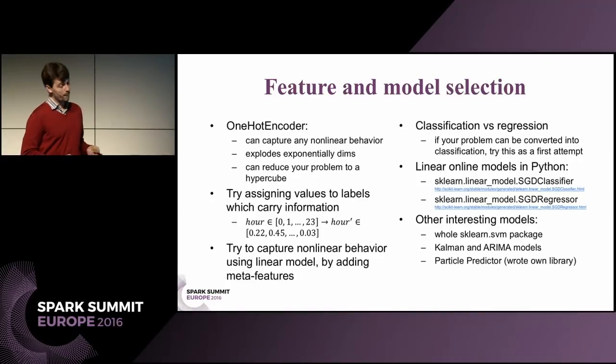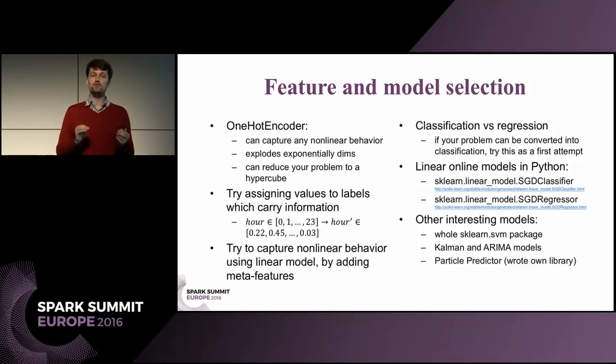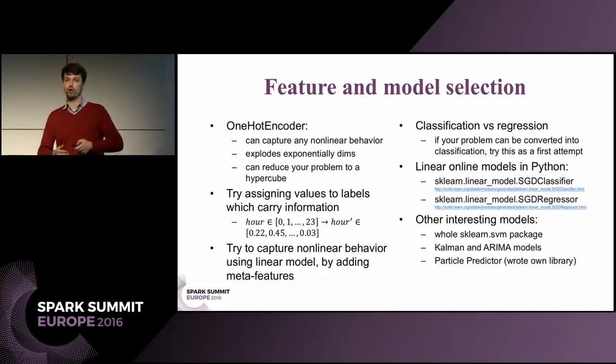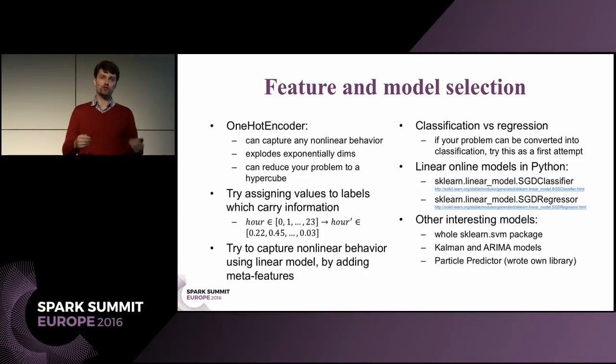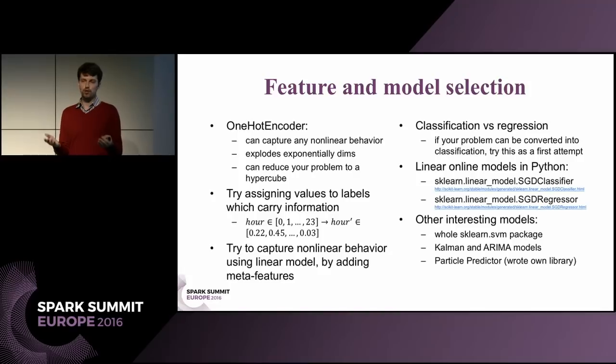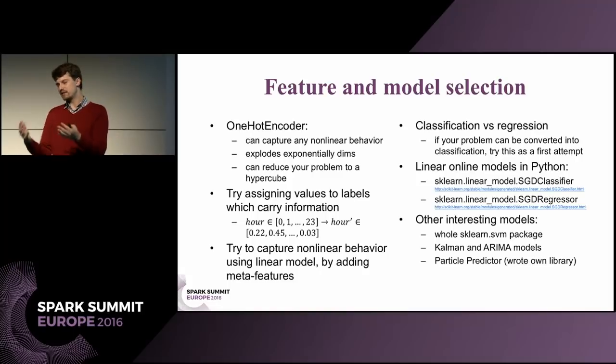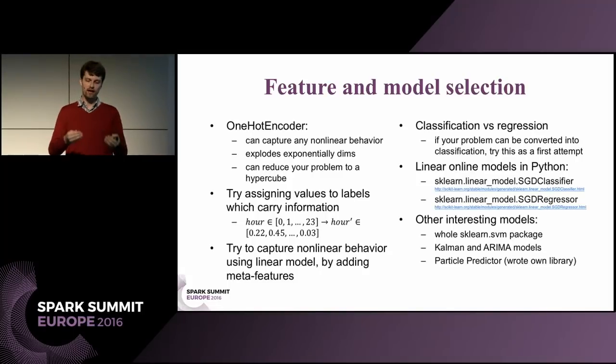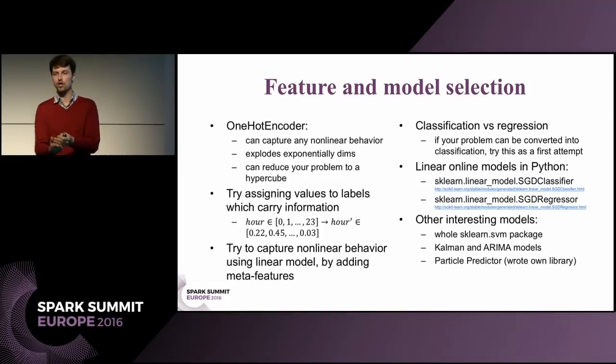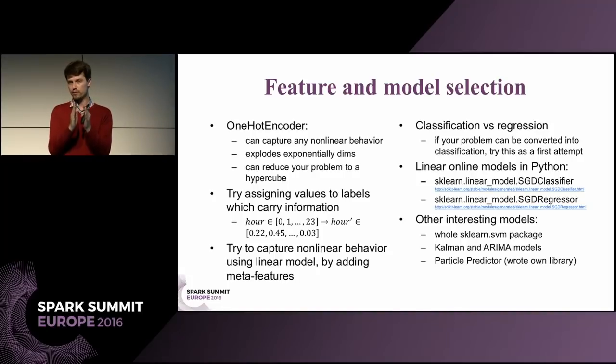What is much better is this one. What you can do is you can try assigning meaningful values to your labels. So for example, you have an hour dimension, right? Departure time of your flight, for example, right? And it has values from 0 to 23. Of course, if you plug this number into your model directly, the model wouldn't know what to do with it, because then the 23 doesn't mean anything to it, right? But you can actually look at the statistics of your data and derive values that you can translate your labels into some numbers, which are actually very meaningful for the model. So you can still stick to one dimension, but have actually very meaningful input.